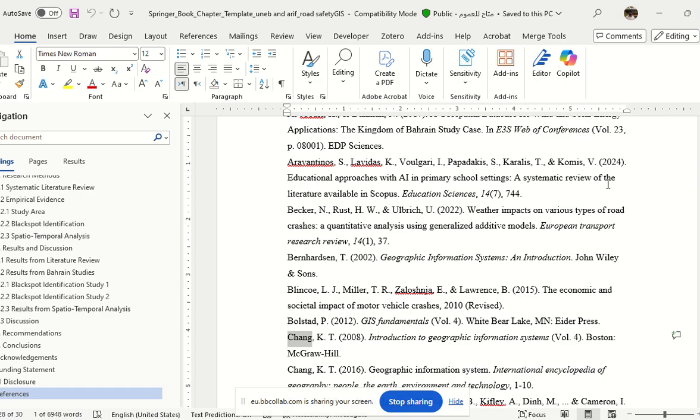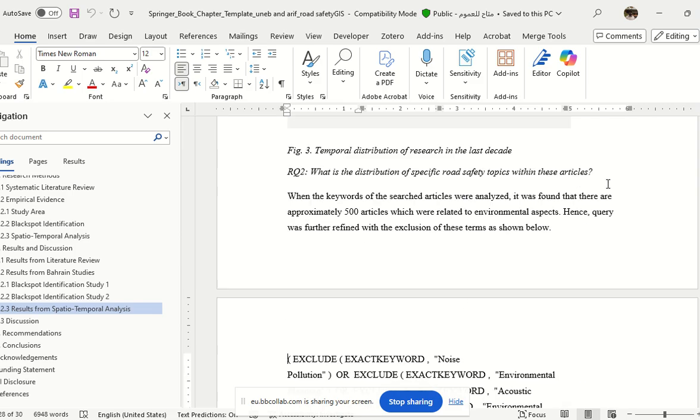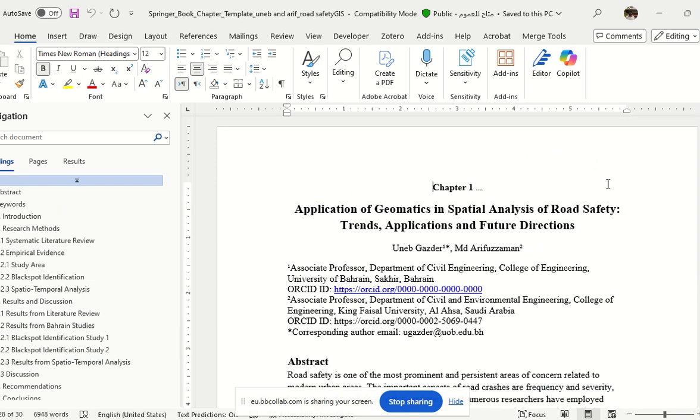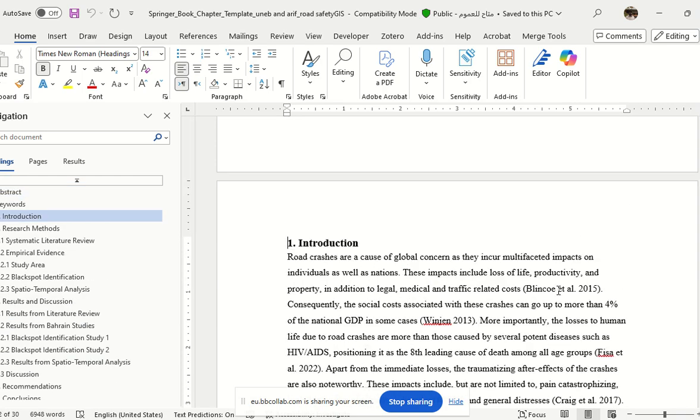In this example, I'm using the author name with the year. And the reference is not cited in the abstract or the conclusion. The abstract and the conclusion don't need any references, or they should not have any. All the citations will be in the other sections.